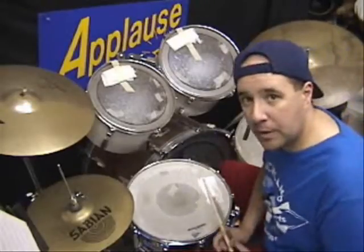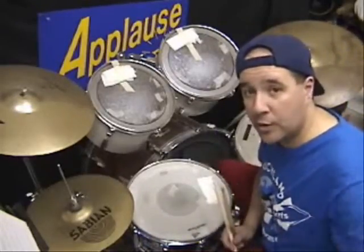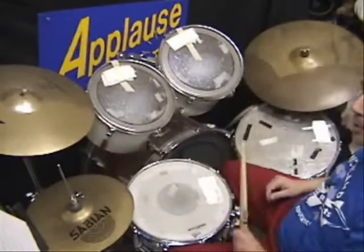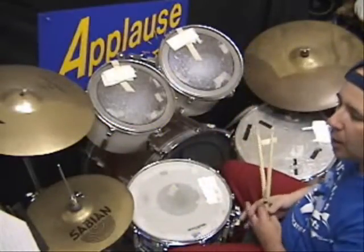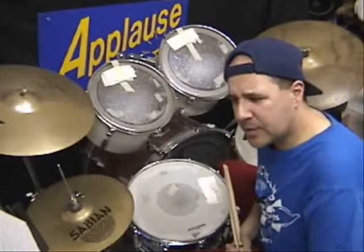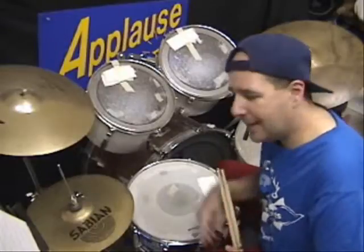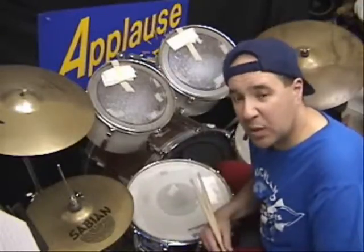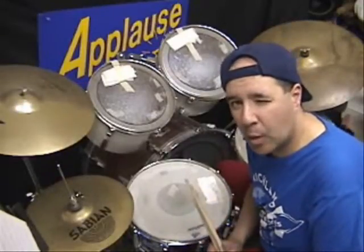Once you can do that comfortably, you are ready to move on to number five. You ready for number five? Let's look at it. Number five. We get to do basically the same thing as one, two, three, and four, except we're adding the hi-hat with the snare drum. It's going to feel a little funny though, so it may take a little more practice.